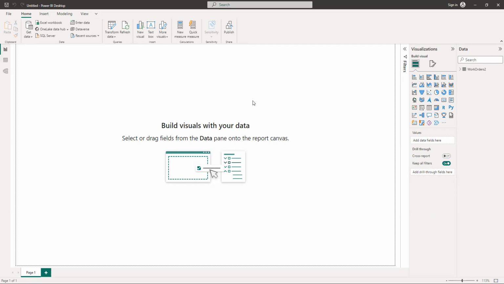The functionality is the same. You right click and you can create measures and columns. However, the usage is different. In the next video, when we use the card visual, you will get to know how measures reflect on the dashboard as compared to calculated columns.